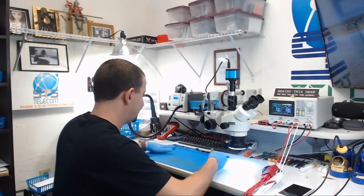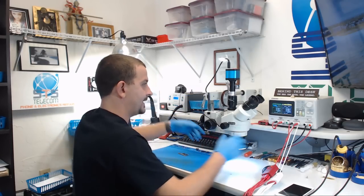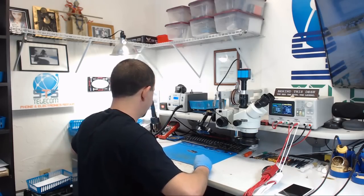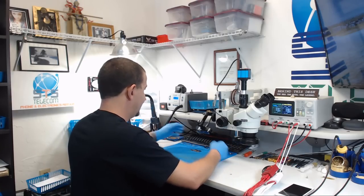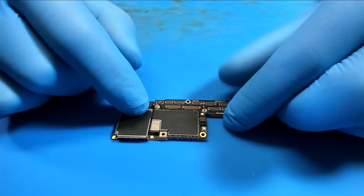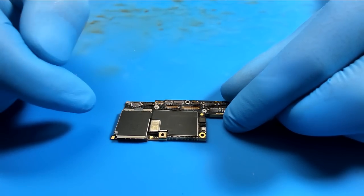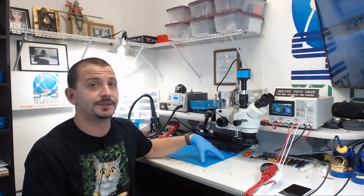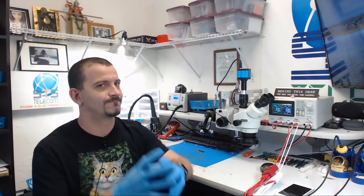I've seen a lot of comments from people that are really turned off by this new board design. And for me, this has been my saving grace. You know, the iPhone 7 has been a real killer, but the iPhone 10 is like bringing back my faith in repair altogether. And my success rate on these, if you send this here for data recovery or for repair, is upwards of like 95%. Almost every single iPhone 10 that hits the bench is successful. That is, unless you send it here completely mutilated.